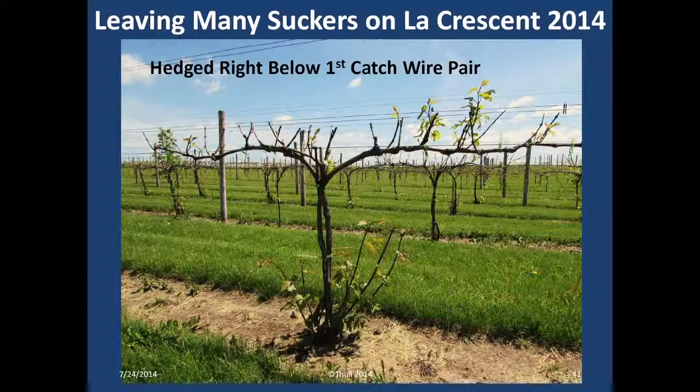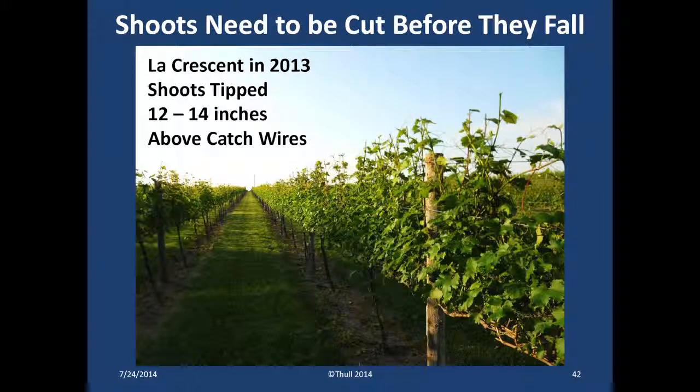Now this was my vineyard this season. You can see the La Crescent in the wetter zones. This is the lower part of my vineyard. Not so hot on top here, although it did survive to an extent. But I am leaving a lot of suckers, and I'm trying to keep the moderate growing ones. This tall one here, he's going to be a bull cane by the end of the season. And some of these shorter ones down here might be too short, but I'm trying to keep those Goldilocks ones by keeping a large number of canes, so that when I go to prune next spring, after this season is over, I can choose my Goldilocks trunks out of this assortment right here.